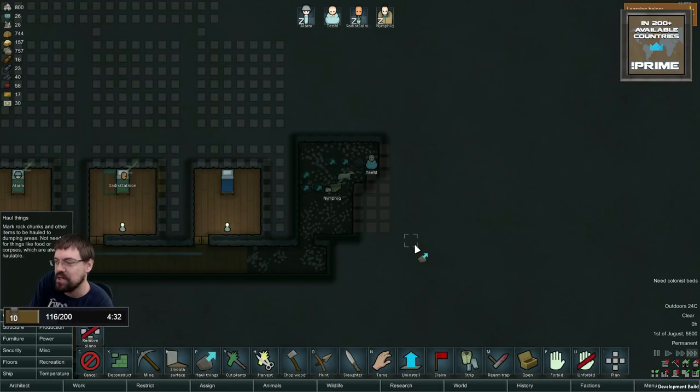Greg's game says, I'm a good miner. Hire me. I'll do what I can, Greg. I'll do what I can.